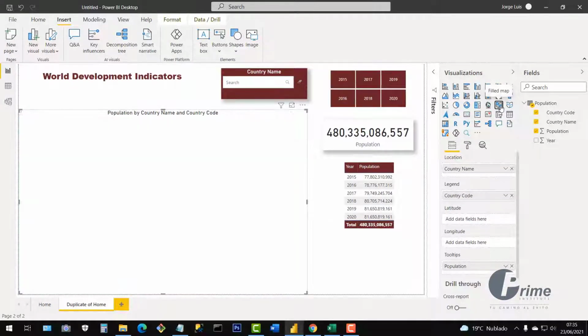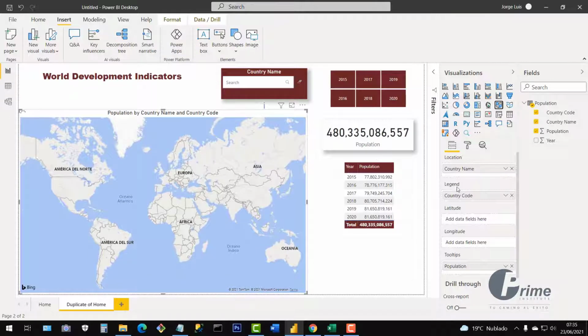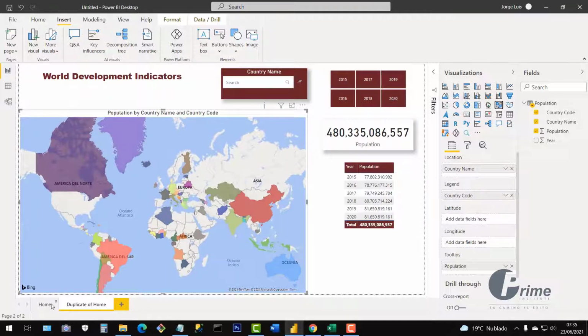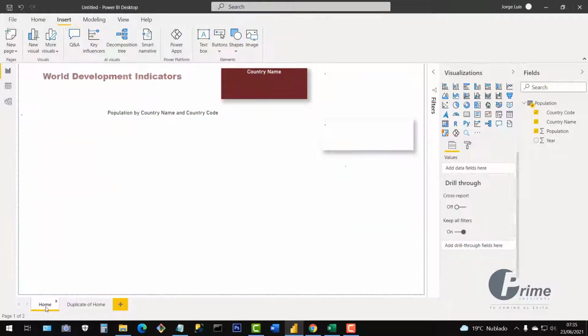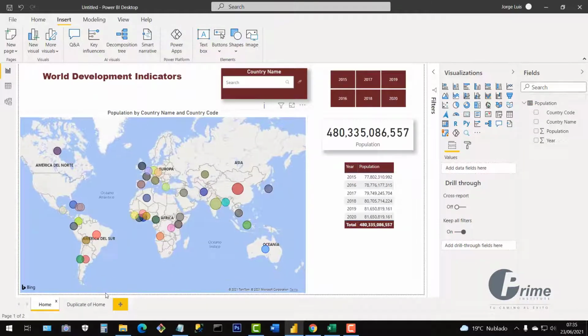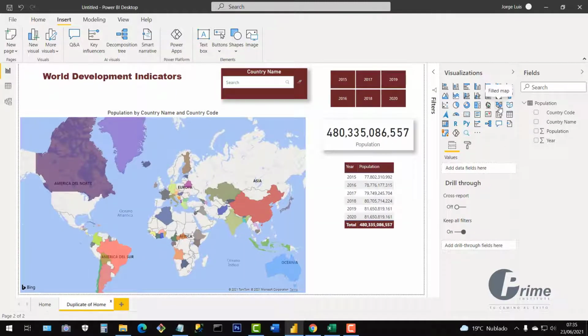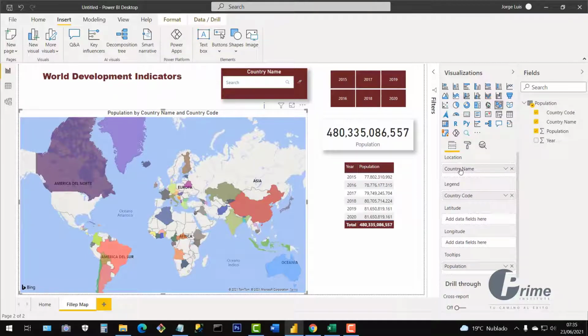Right button, we multiply by 2, but in this second one, as an example, I'm going to select this map, and I'm going to change this map instead of this one. And here I have another map, but remember that here I need to change some points. Well, now it's immediately colored. The other one showed me the information in bubbles, you see, but the next one is showing me the information like this. So the name will be filled map.